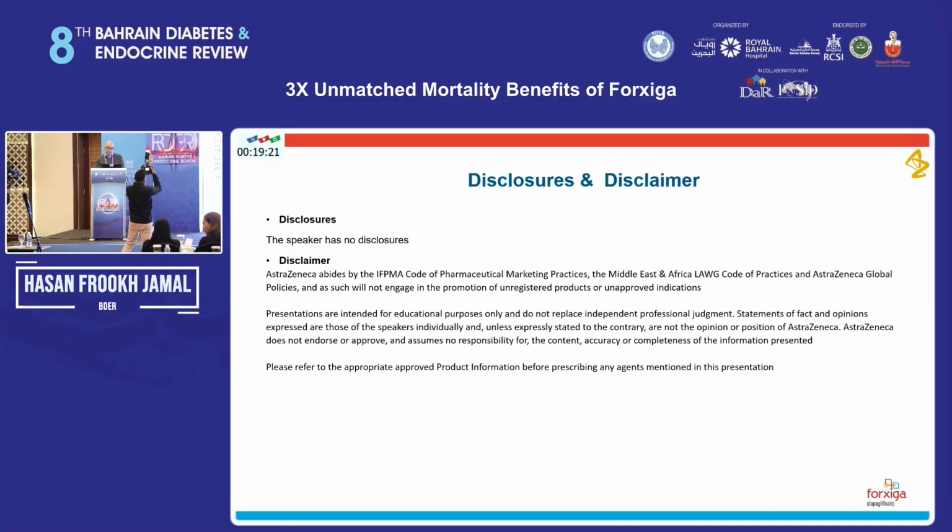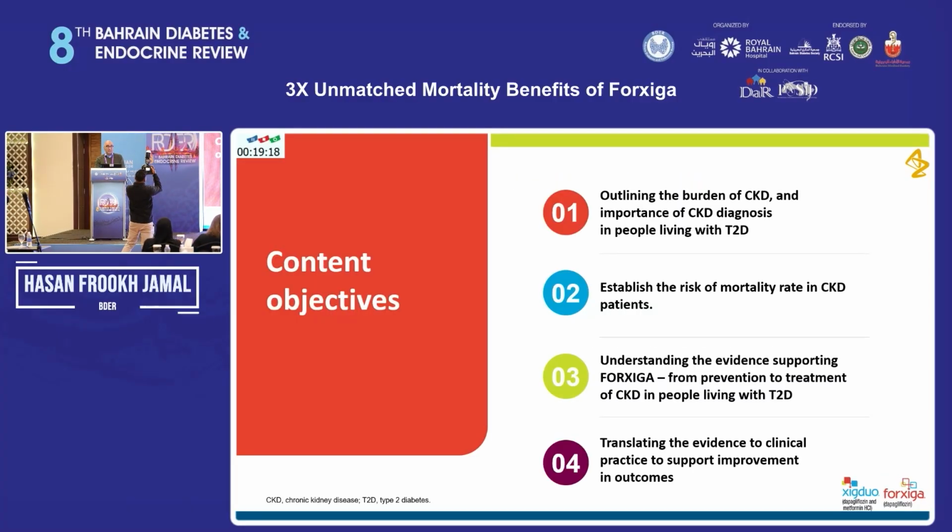I have nothing to disclose. The main content of my presentation today is to highlight the burden of CKD and the importance of CKD diagnosis in patients with type 2 diabetes, and then to establish the risk of mortality and rate of comorbidities in CKD patients with type 2 diabetes. Then to understand the evidence base for using the SGLT2 inhibitor in patients with CKD and type 2 diabetes. Then to implement this evidence in clinical practice and see how we can manage these patients and improve their outcome.